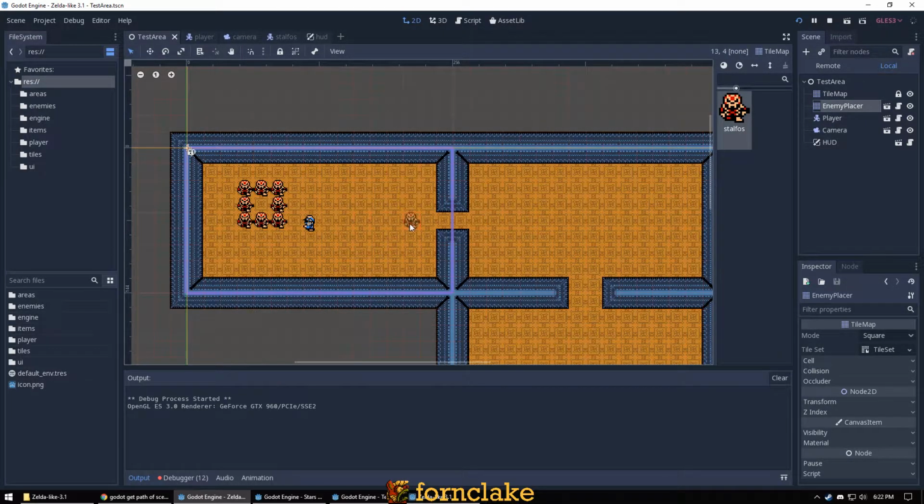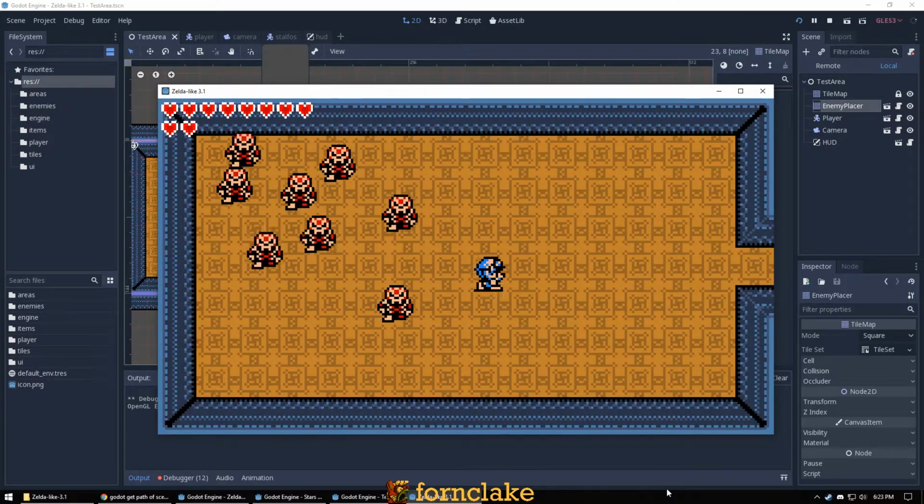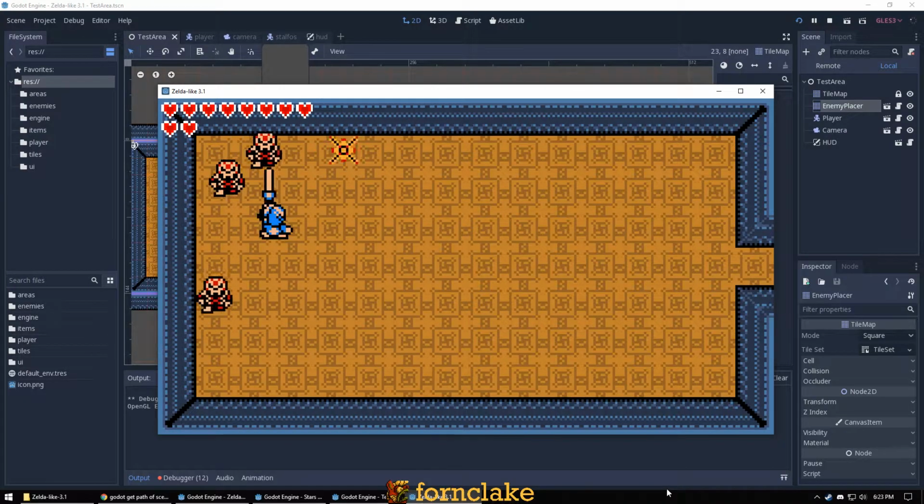Every time you leave the screen, all of the enemies in that room will get deleted until you enter the screen, and then it'll instance them right there. That way those enemies only ever exist when you're on screen, because right now the enemies still exist off screen, but you're just pausing them. If you only had 4 megabytes of RAM, that's the way to do it. But I think we all have a little more than that, so I'm not going to worry about it. That's just a hypothetical.